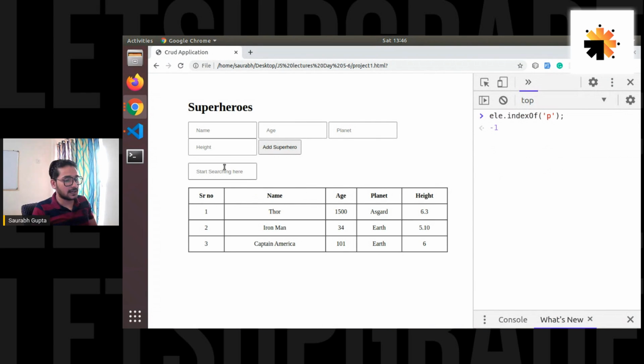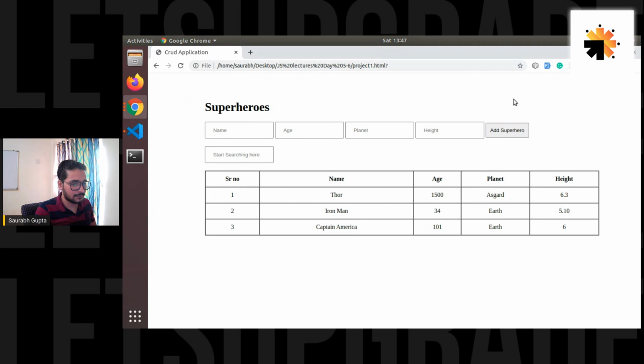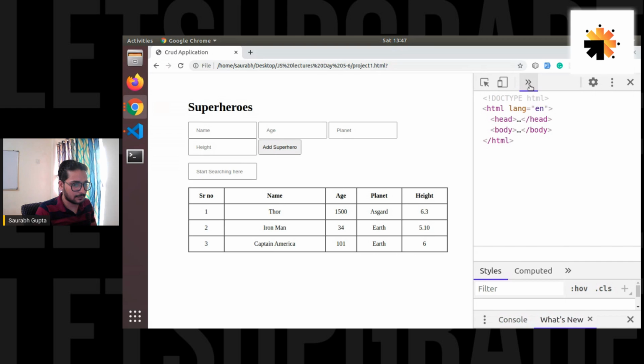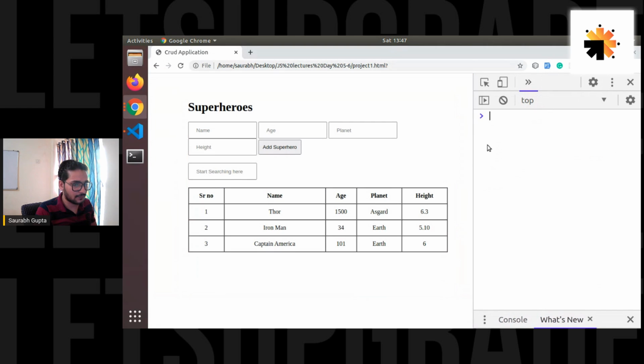Let's cut this code and clear the console. My browser has maybe hung a little. Fine, let's try.